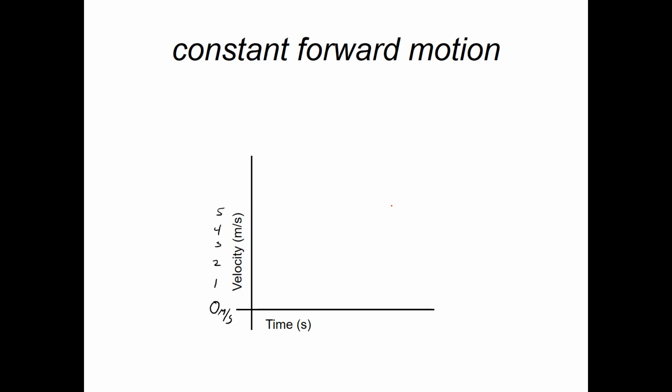And now what is constant forward motion going to look like? Remember, this is a 0 point. This is where you're at rest. Anything below that, you're going backwards. Anything above that, you're going forwards. So this is important to note. So anything here, forward, here, backwards. And it's only one stop, right here where you're at rest.